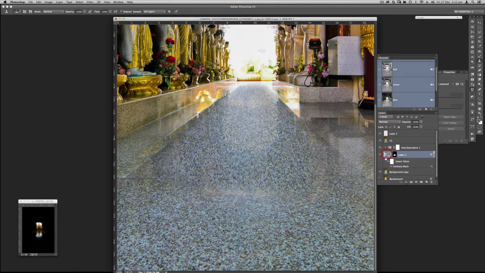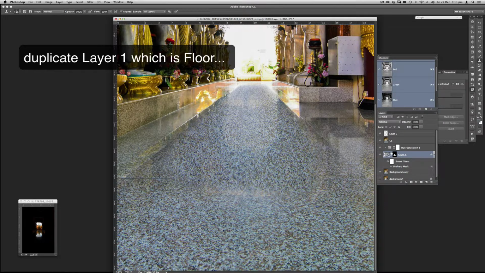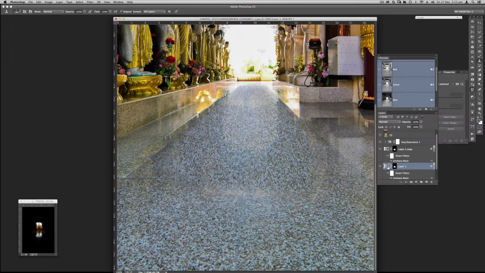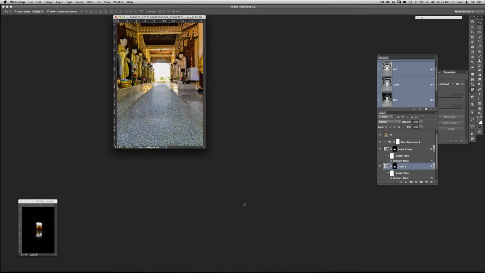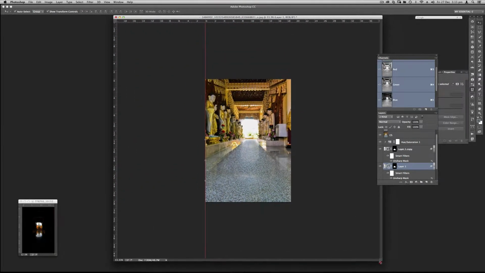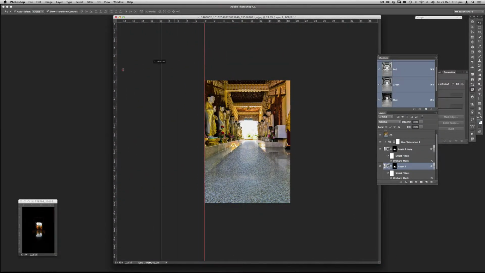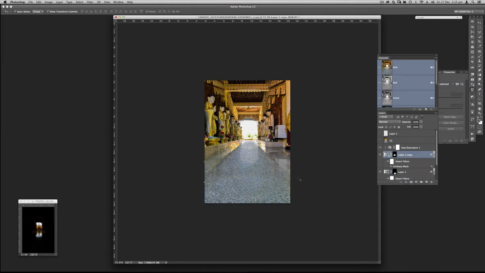I didn't really like it too much, so I undid it. What I did is actually I duplicated the floor layer and adjusted the bottom layer to fill the blank area in between the new patch and the existing floor.